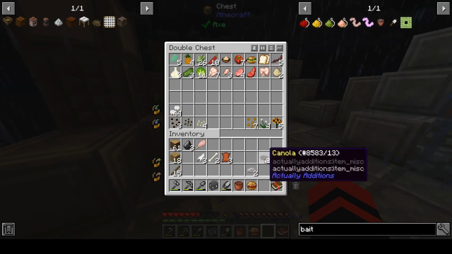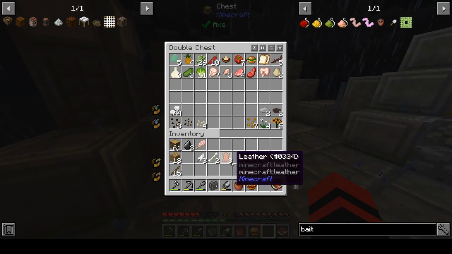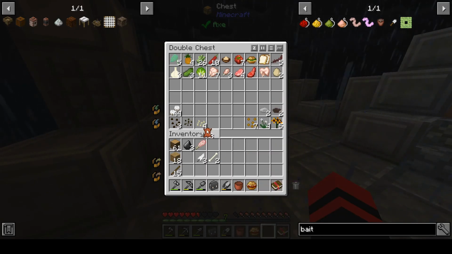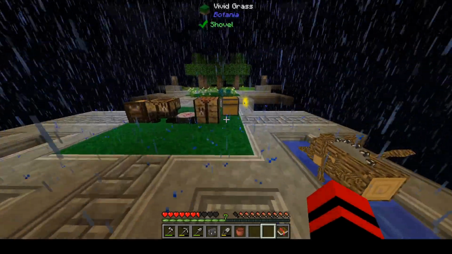Oh, we got some eggs too, that's cool. Also got a bit of canola and a bit of rice. And I guess we can throw the leather in here too, might as well. And the feather, it's all good. Put that in there, so now our inventory's all cleared out.